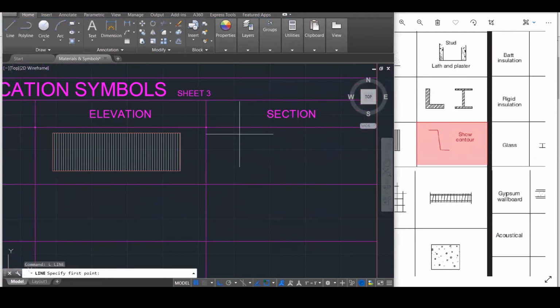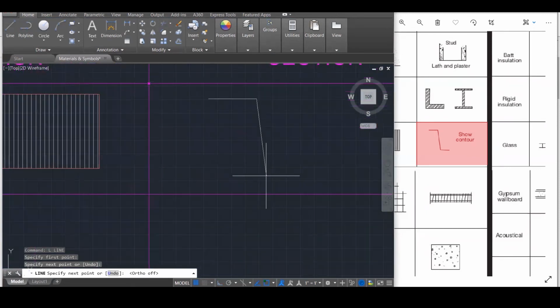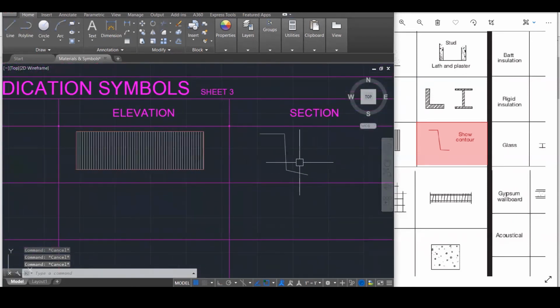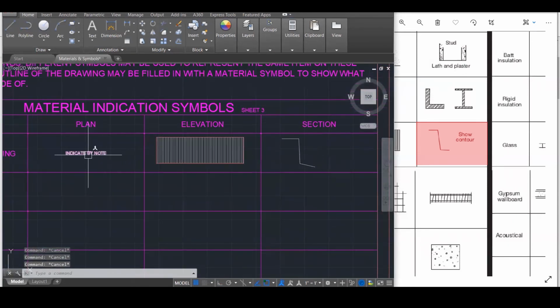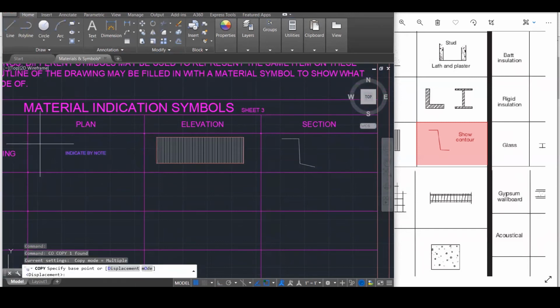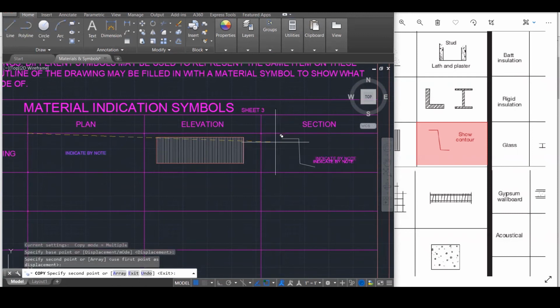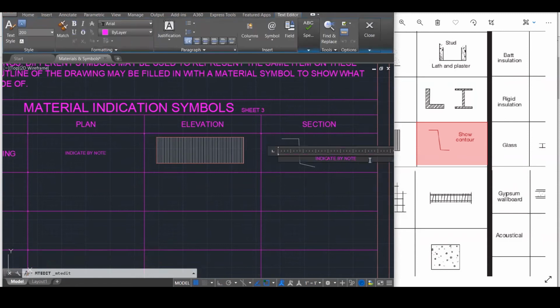And then it has a show contour. Alpha line, and let's just get this in over here. Take off my ortho so I can give this a slight angle. Yeah, and that's it. Now what I'm going to do for this particular one is leave it and then just put the note there. I just remembered I didn't show you guys what flashing looks like.